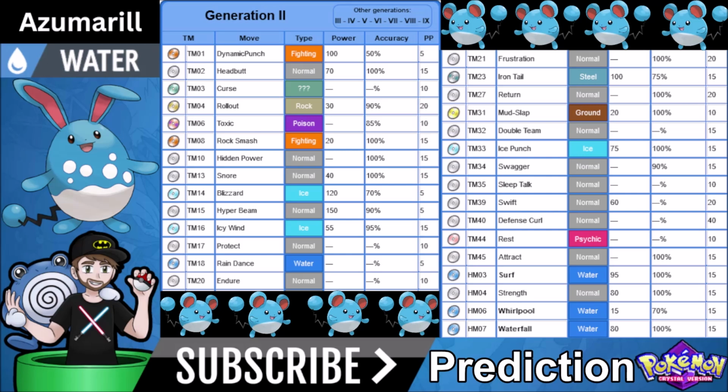Snore, not going to use. Blizzard, we could use. It's very powerful, but in this generation it's actually not as good as it was in Generation 1. Generation 1, I believe, was 90% accurate, and in this generation it's 70, and it costs a lot to buy. So if we're going to buy a move, we might as well wait a little bit later and get a different one. Hyper Beam, not going to use.